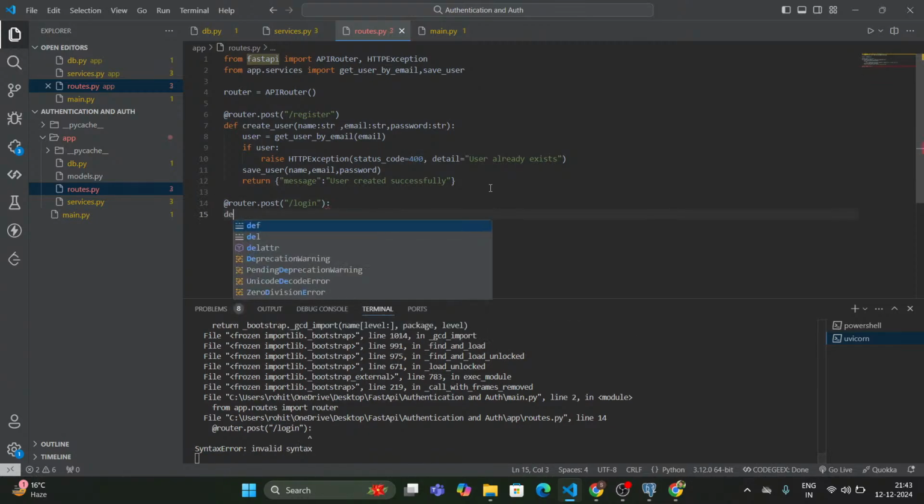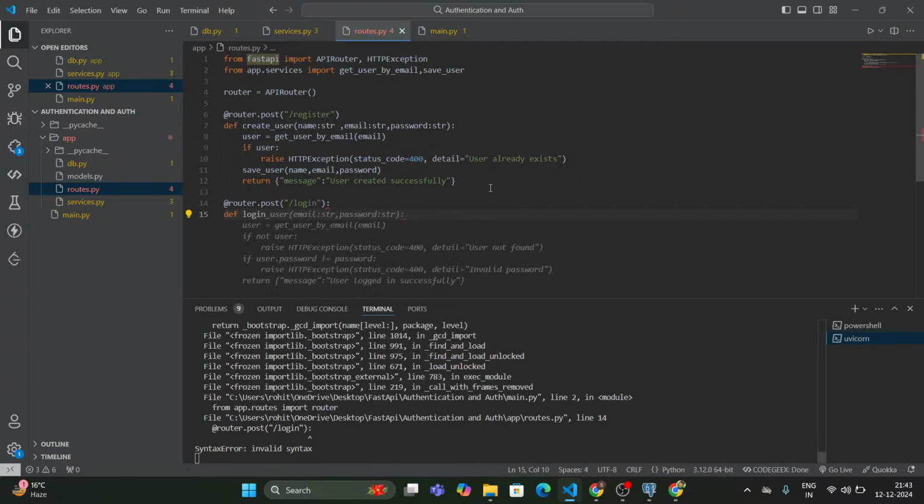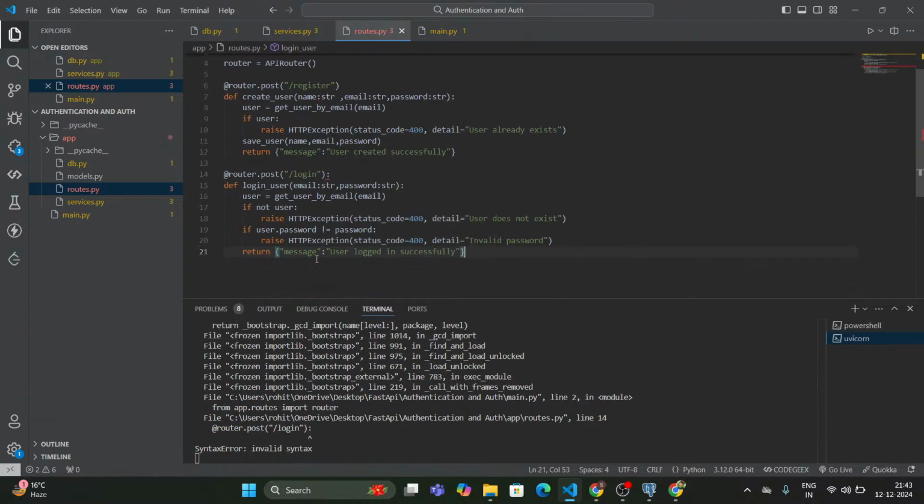Here we create a function, def login user, and we need the email and password. The user gets his email, if not user then password, and exception is okay.